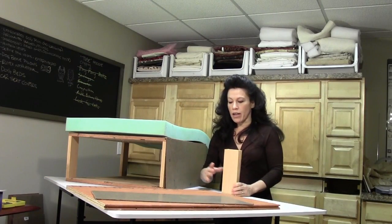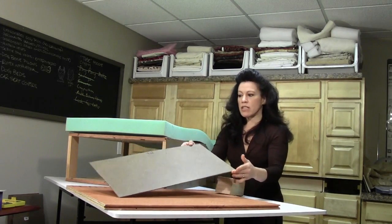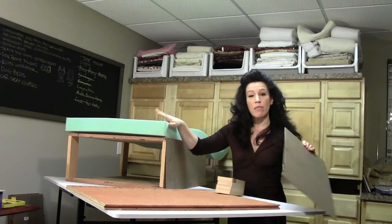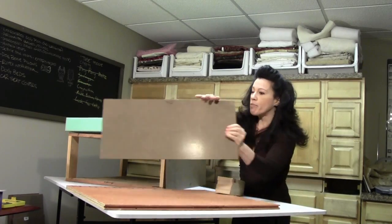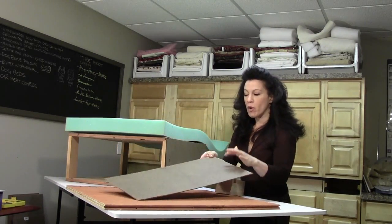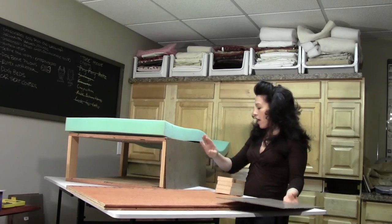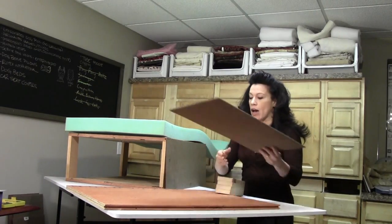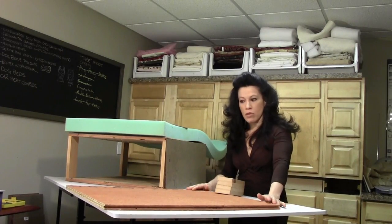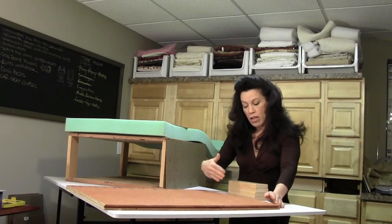All of the wooden pieces are cut. I've used a circular saw on any of the 4x8 sheets in order to cut them. With the modified density fiberboard, I have a little mock-up here for you to see how it's eventually going to go together. I have four pieces at 23 and a half long by 10 inches high, and four pieces at 29 and an eighth by 10 inches high. For the plywood, I have 3 quarter inch plywood, cut with a circular saw, with dimensions 28 and 3 quarters long by 23 and a half deep.